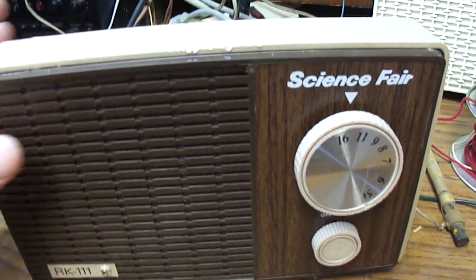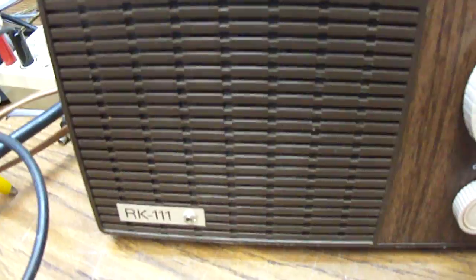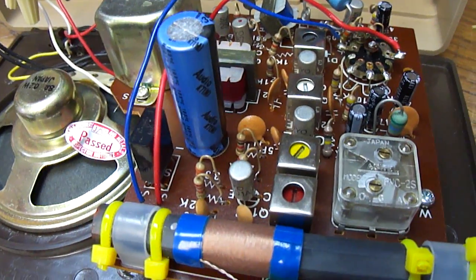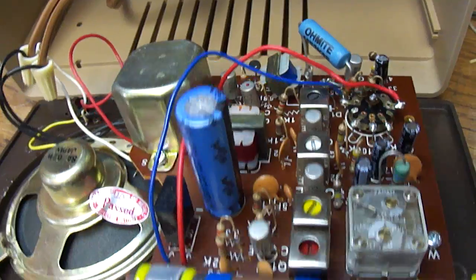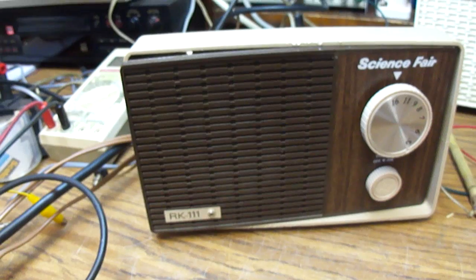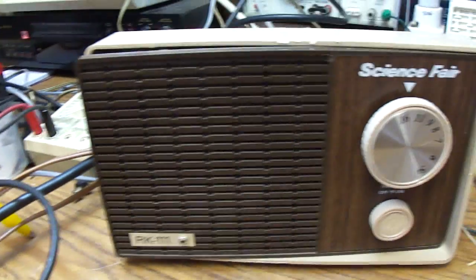Let's see if I can put it back — I'll just set it back in the case. I think this was originally built from a kit, a Radio Shack Science Fair kit. Whoever did this did a really good job of soldering. I think this was a kit where you had to actually put the parts to the circuit board and solder them, so it was a really professional job. But sometimes these kits have kind of sloppy wiring jobs on them.